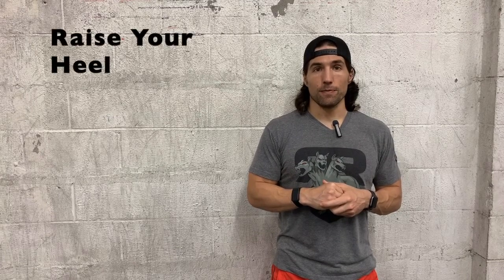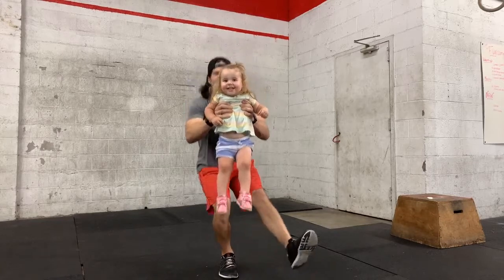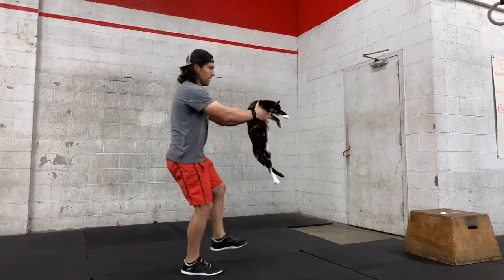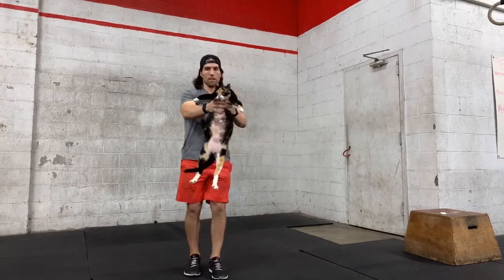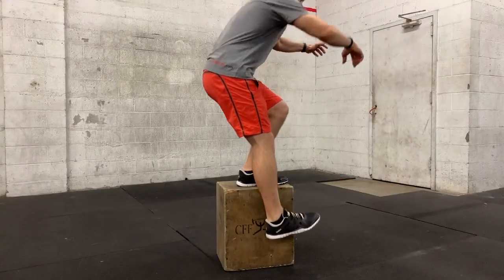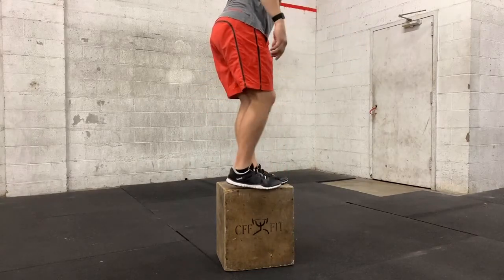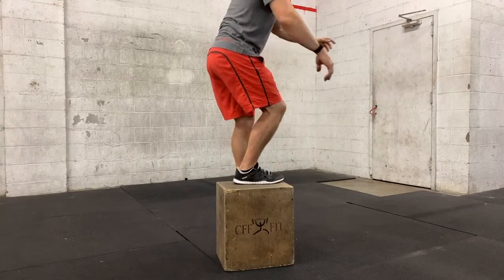After pre-workout mobility, we want to start with a couple of little implements. First option is to raise the heel — we can use a plate, an Olympic weightlifting shoe, or maybe a crushed beer can. Raising the heel off the ground is going to simulate a little bit of ankle flexibility. We could also use a counterweight — a kettlebell, a dumbbell, maybe even a small child or animal — something that's going to help you not fall over at the bottom. We could also elevate our surface and do a single leg squat on a box, since a lot of the flexibility demand comes from extending that leg at the bottom.